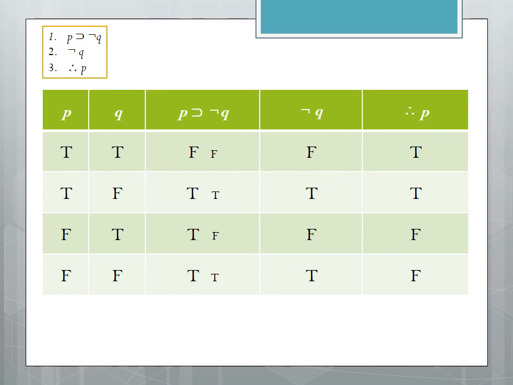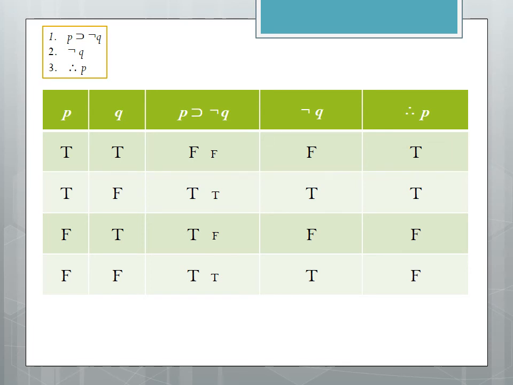The final step to establish whether this argument form is valid or invalid is to ask whether there are any rows which have all true premises and a false conclusion. That's our definition of a counterexample. All true premises and a false conclusion. There are only two premises in this argument form. Those are here the third and fourth columns of our table. The conditional sentence is the first premise. The negation of Q is the second premise. So we're looking for a row where those two sentences are both true, and then we're looking to see if on the same row the conclusion is false. If we find an example of that, we have a counterexample.